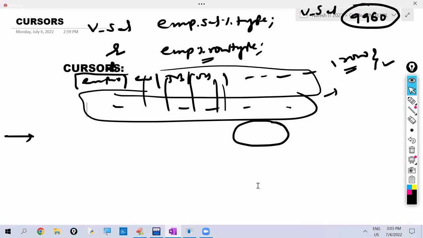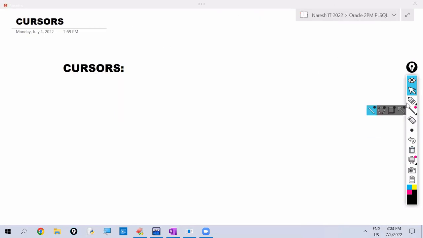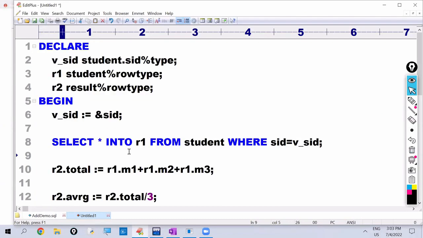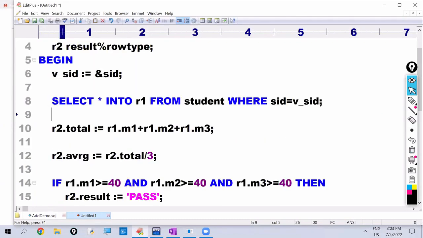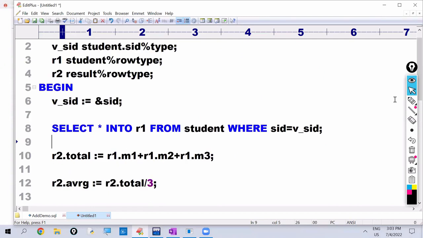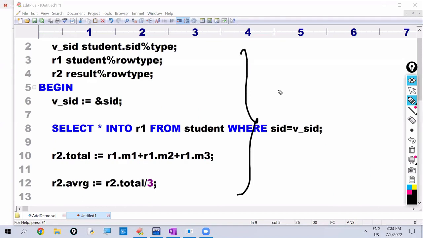Okay. Just now we have written one program. Observe carefully, this is the base point here. By running this program at one time, we are calculating a result.